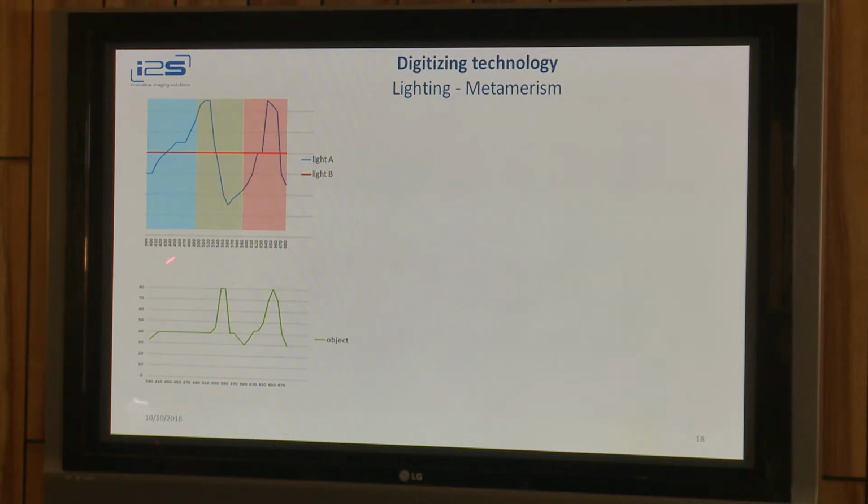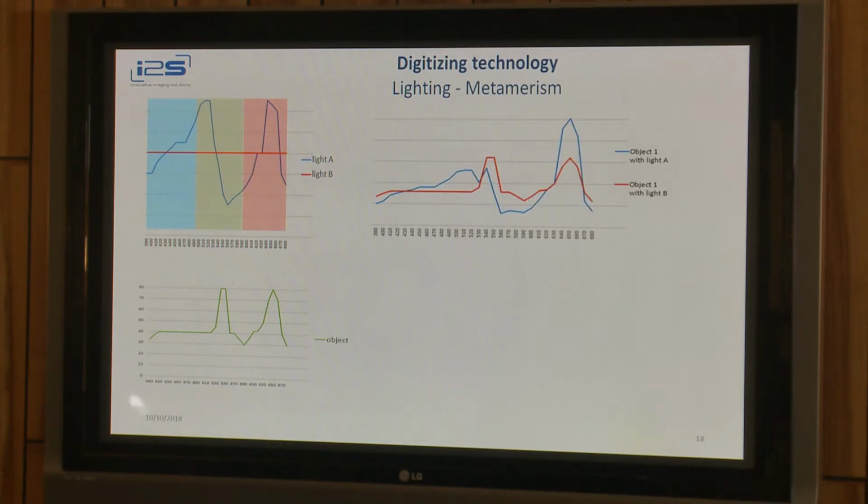So if you look at this object, this is the reflection spectrum of one object. You can see that here it will send a lot of light in this frequency, and it's in front of this one. So that means if you multiply this spectrum by this one, you get that.